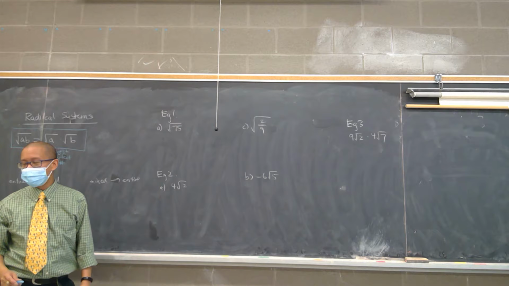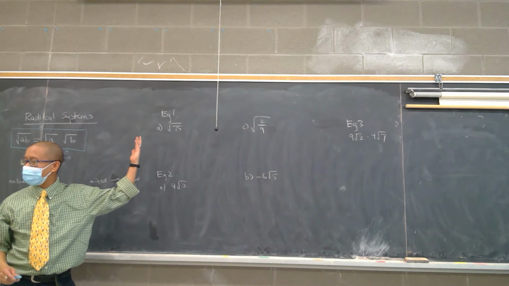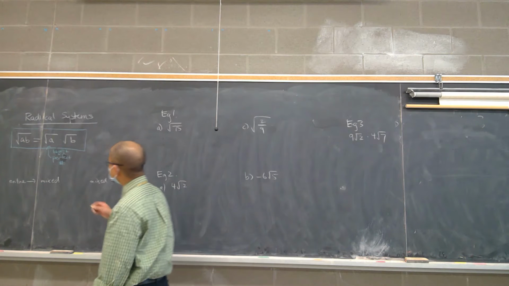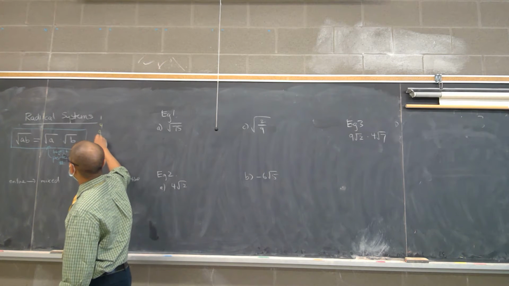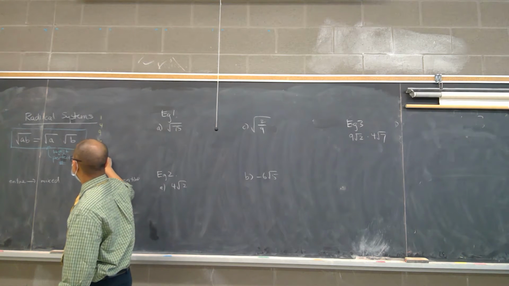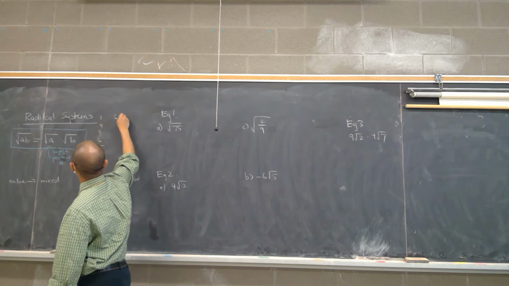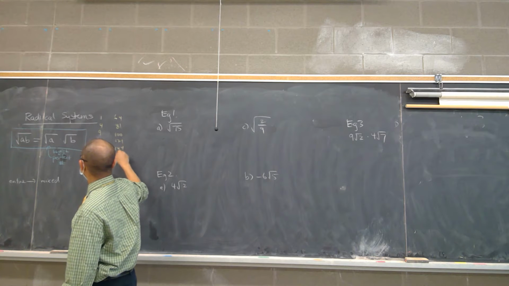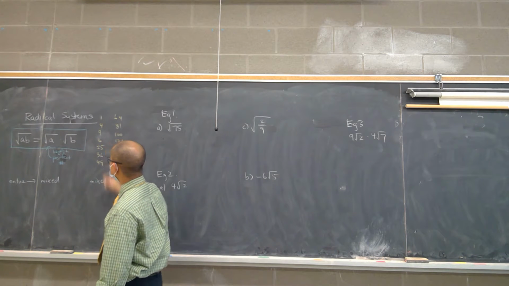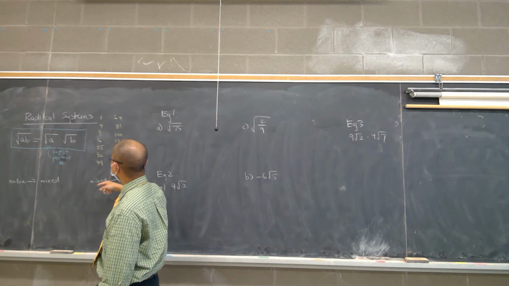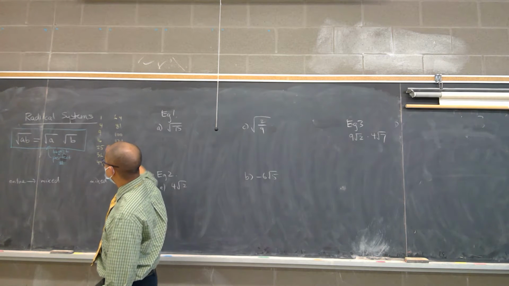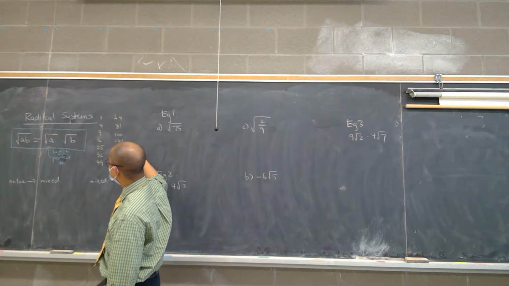Notice this is root 75. That's how you say this, root 75. Some of you might remember, maybe I did this, maybe I didn't. The numbers that I'm going to write down here, hopefully I don't forget one, are the perfect squares: 1, 4, 9, 16, 25, 36. I think I did them all. 1 times 1, 2 times 2, 3 times 3, 4, 4, 5, 5, 6, 6, 7, 7, 8, 8, 9, 9, 10, 11, 12, 13.